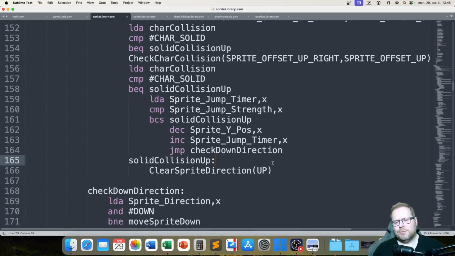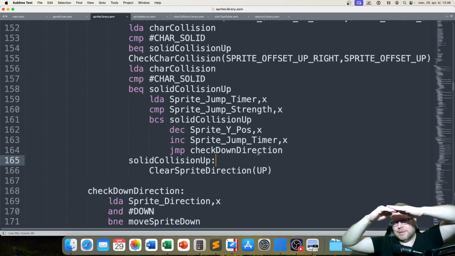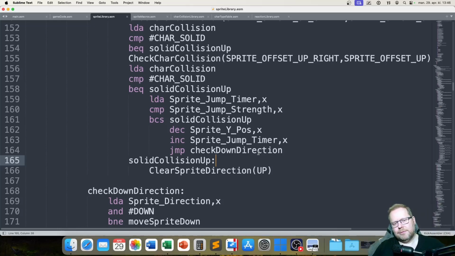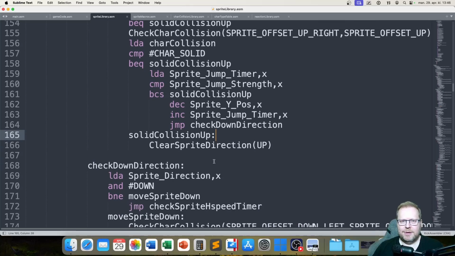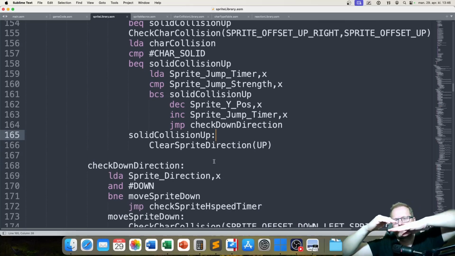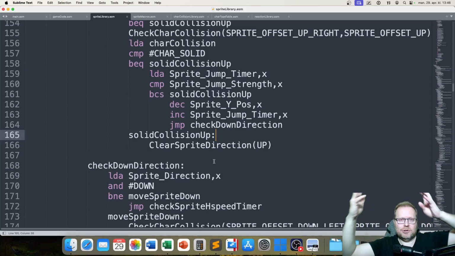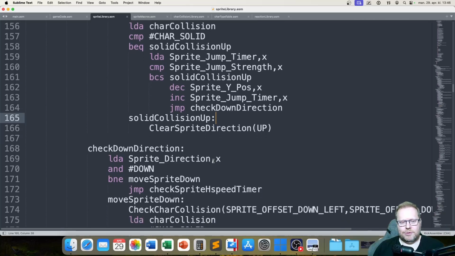But in order to just make some jump thing happen, you can just do something fairly simple like this. So we're just talking about moving the sprite up to a certain position, and when he has reached that position, we need to make him go down again. But we also need to make some sort of things so that we don't want him to jump and in the middle of a jump he can jump again, because that would just mean that he's actually flying. So we don't want to do that.